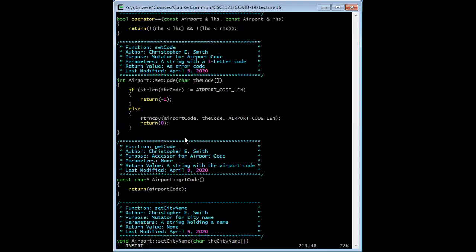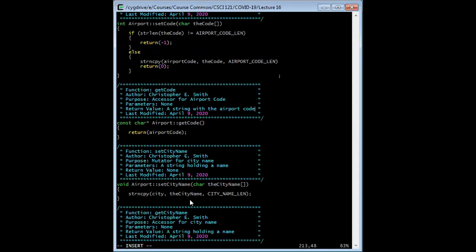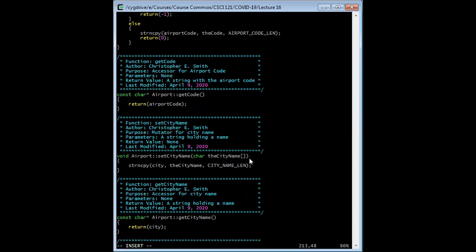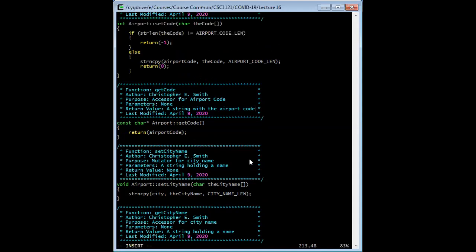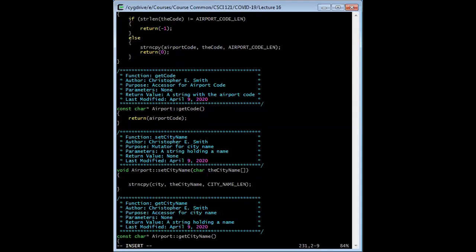Wow. Okay. So airport get code returns the airport code. Set city name string copies the city. Actually, I think I want to put in some error checking here.